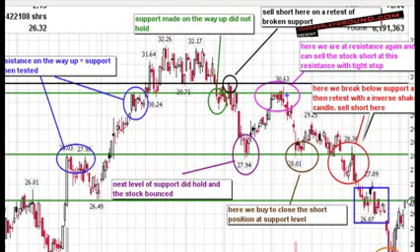And look at that. Oh man, what is that? Look what I just found. Tell me what that is, guys. Shooting star. Look at it. So you see the shooting star? It closes down here below the resistance level. There you go. There's your signal, because you identified it at a key level of resistance.